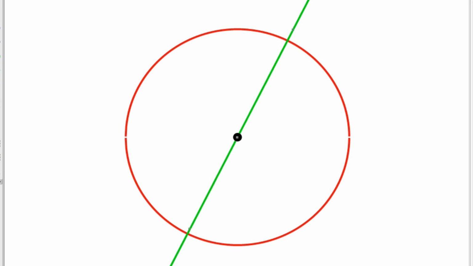Now I want to draw at this point here, I want to draw a tangent to the circle. Remember, a tangent will just touch the circle. Let's have a look. Now, already the tangent and this line here seem like they've got a relationship. I'll come to that in a second, but can you see what I'm going to say about the green line and the blue line? Not only will there be a tangent there, but why don't I draw a tangent at the other place the green line and the circle intersect?